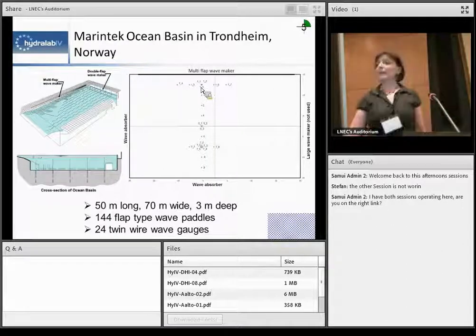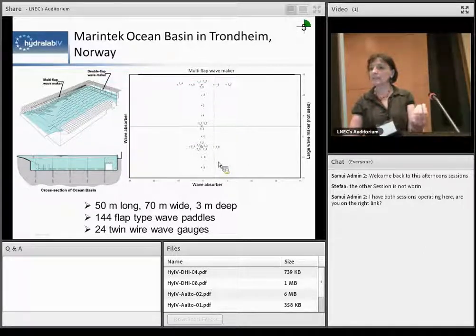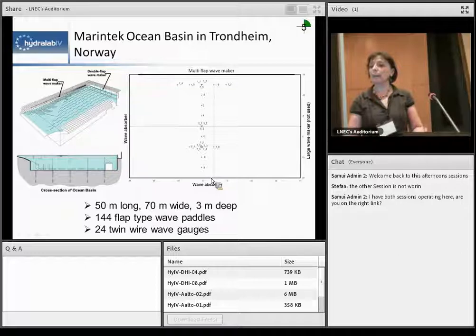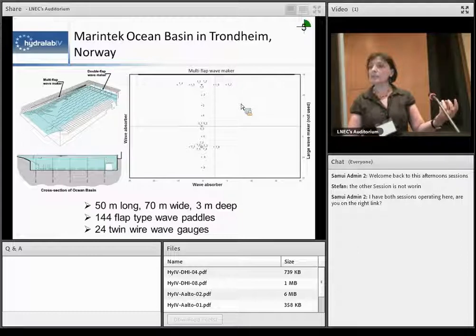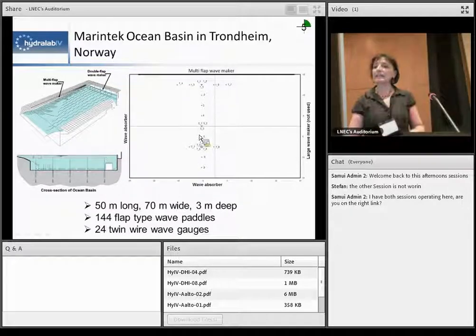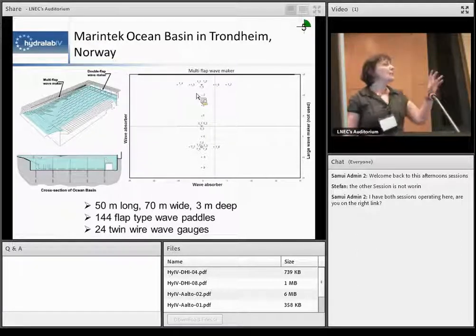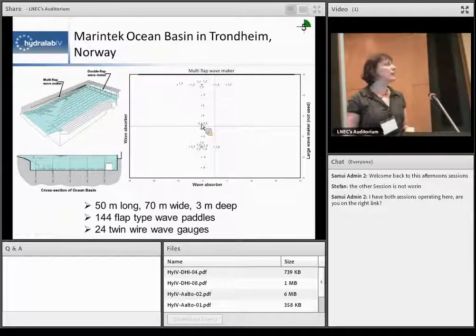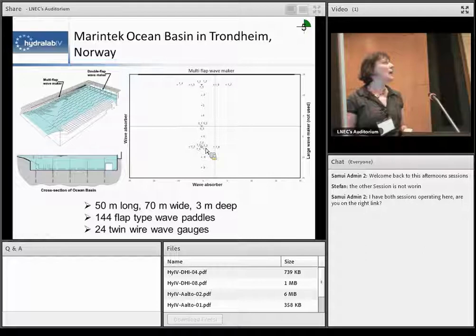Because we have on the opposite side of that main curve there is absorbent beach. Now we have also possibly some reflections from the side so we didn't use nine paddles on this side and all the main measurements were taken slightly off the center. We had 24 twin wire wave gauges spaced every five meters. In addition to that we have three locations where we had the spatial arrays and those arrays were used then to derive the directions of the waves that we measured.